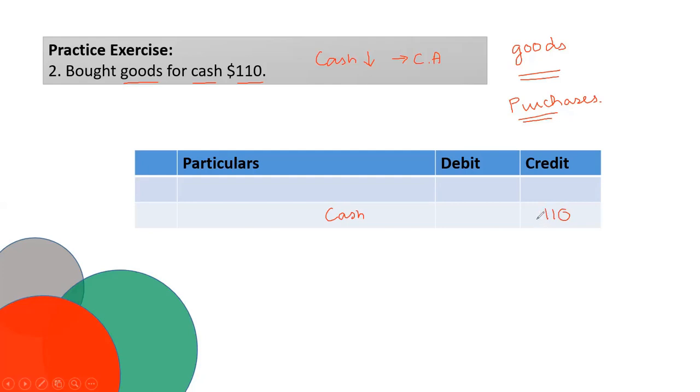So why is cash going out from the business? Every transaction has a dual effect. So we will write purchases. Because of the purchases, cash is going out from the business, and purchases is a debit entry. I hope you have understood. It is also possible we can buy goods on credit, and we will see this type of transaction in the next class.